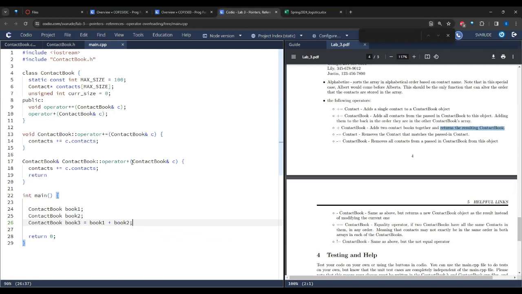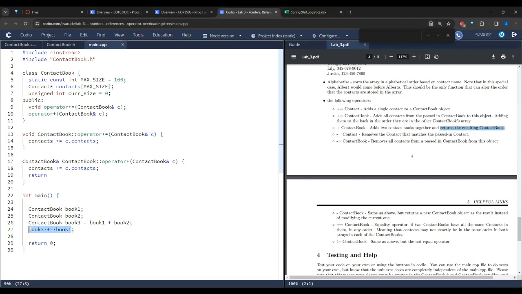So in this case, the plus operator here, the result of adding these two things has to be assigned to book three. So it actually does need to return something, because we're taking the sum of the two books and using that as a contact book. Whereas if you were to do book three plus equals book one, this whole thing doesn't have to return anything, because we're just modifying book three.